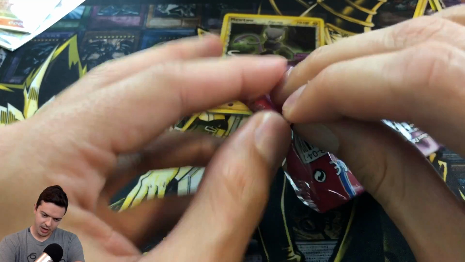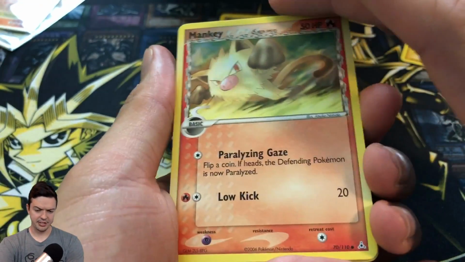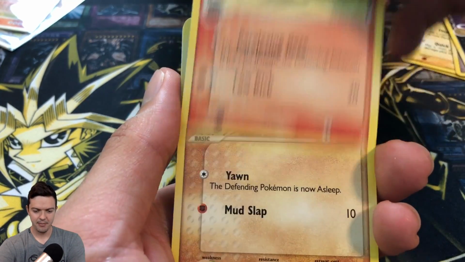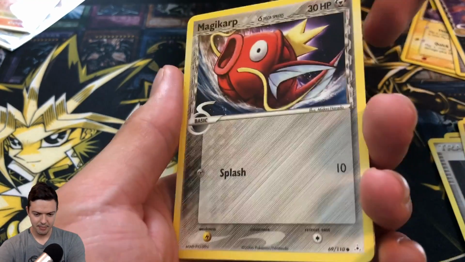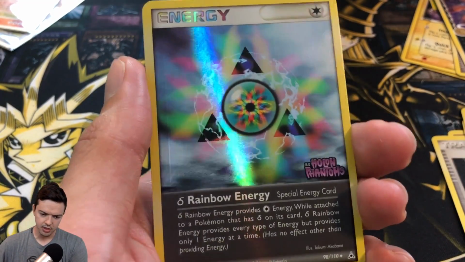Okay, let's go ahead and pop into this and see what we walk away with in the final pack of this tin opening. Here we go. I'm not even going to do a card trick again because I don't want to potentially damage any cards. So let's just jump through this. Wow, I talk so fast sometimes. Mankey, Phanpy, Claw Fossil, Pikachu. Don't make me regret opening this. Magikarp. The reverse should be, oh, a Rainbow Energy. It looks awesome. That is insane.